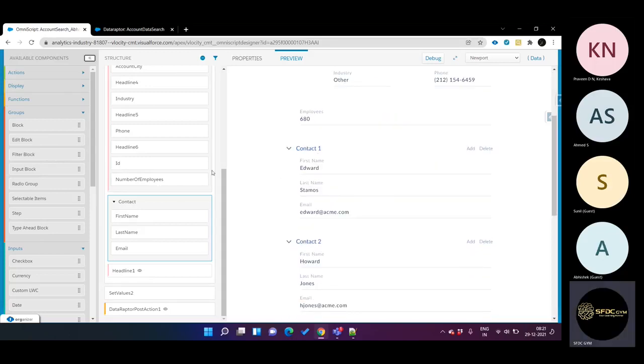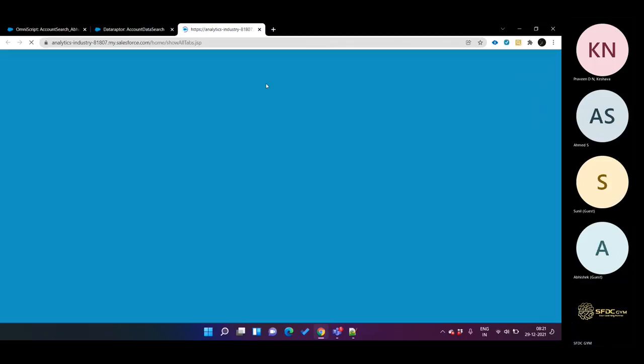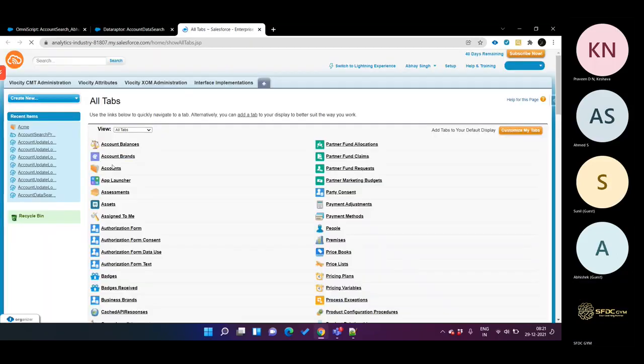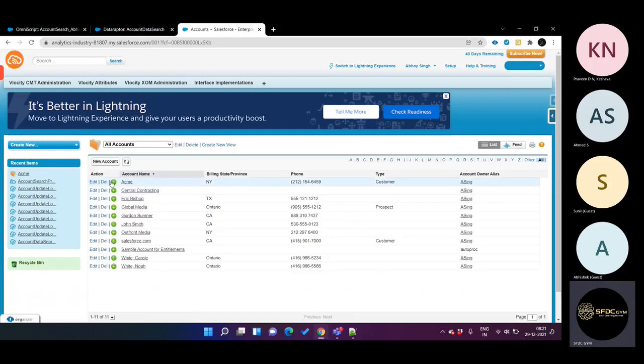It will show you a list, and in this edit block you can also edit, delete, and create a new entry, similar to how we do it in Salesforce list views, right? If I go to the Salesforce list view, here there is an option to create a new record. You can also edit, like inline editing is there, and there are a couple of fields that you can show. Other fields, if you want to see, you need to click on this or click on edit. So all those features you can actually do in edit blocks.